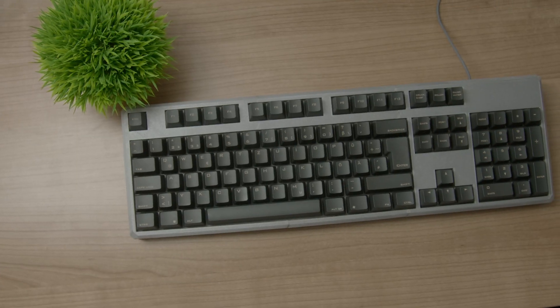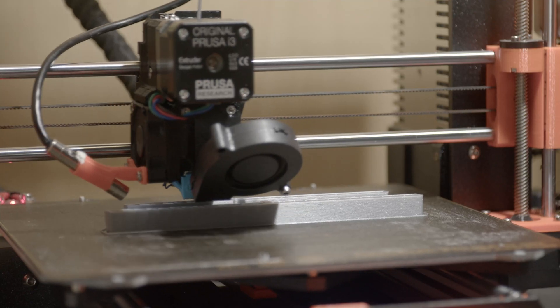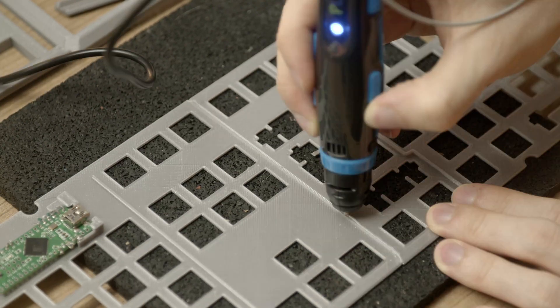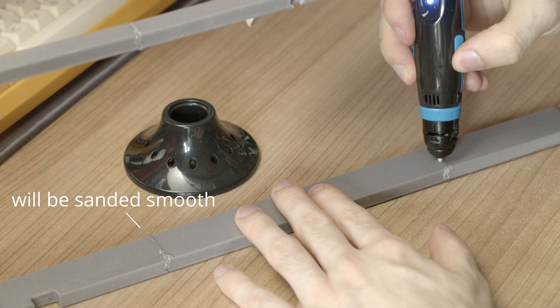And that is what we will use right now to build a 100% keyboard with hand wiring. Like I mentioned in my last video about the 60% keyboard, this time we will print the plate separately to make it easier to prototype. The whole plate was printed in three parts because my printer isn't large enough to fit everything in one piece, and then the pieces get melted together with a 3D printing pen. This worked very well, so I'll use the same workflow for the case parts.